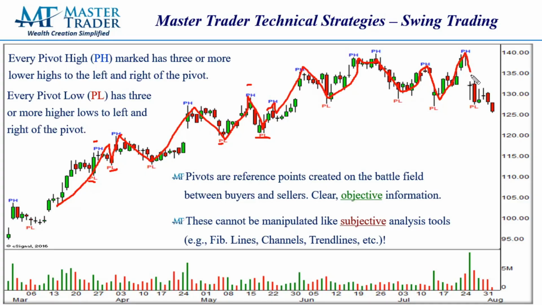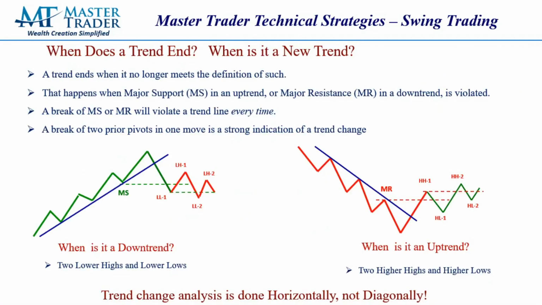And as we see that this has happened here, and we think about the definition of what we called major support, was there a point in time where it violated major support? There are deep retracements along the way, for sure, which puts the trend in question, but did it actually violate any area of major support? I'll leave that with you. The next question, when does the trend end, and when is it a new trend?